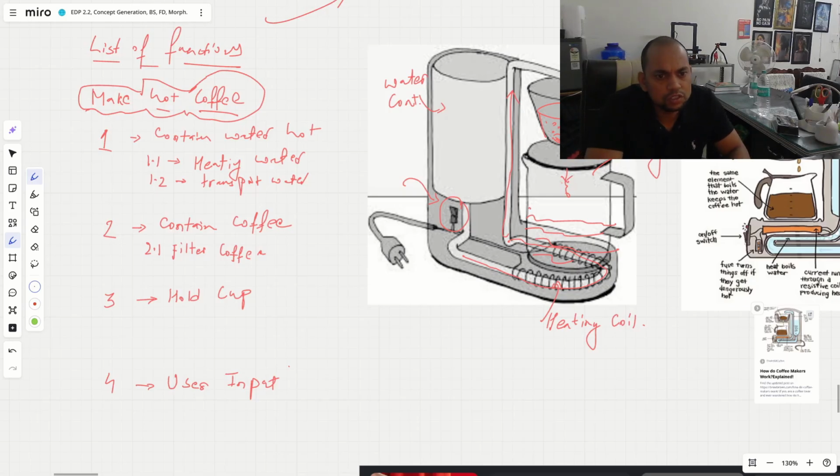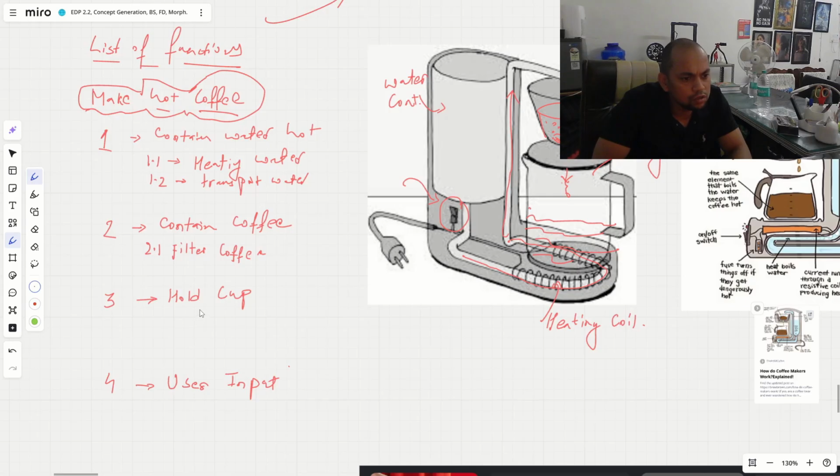So this needs to be a filter paper. The coffee which is used up needs to be manually thrown out along with the filter paper.